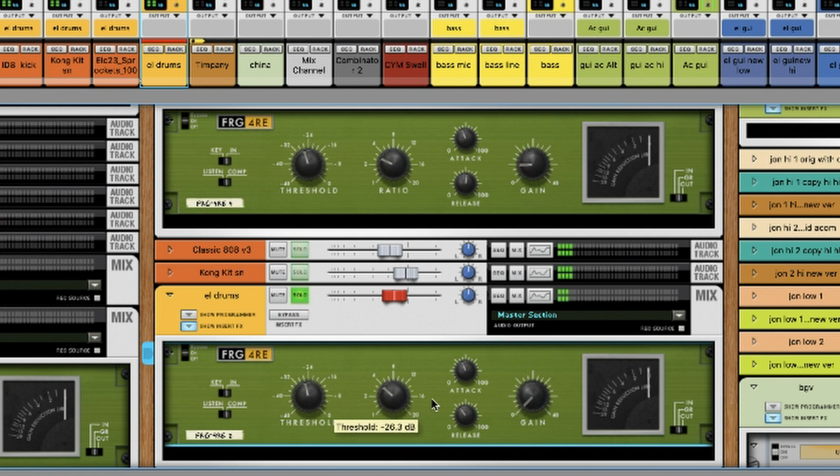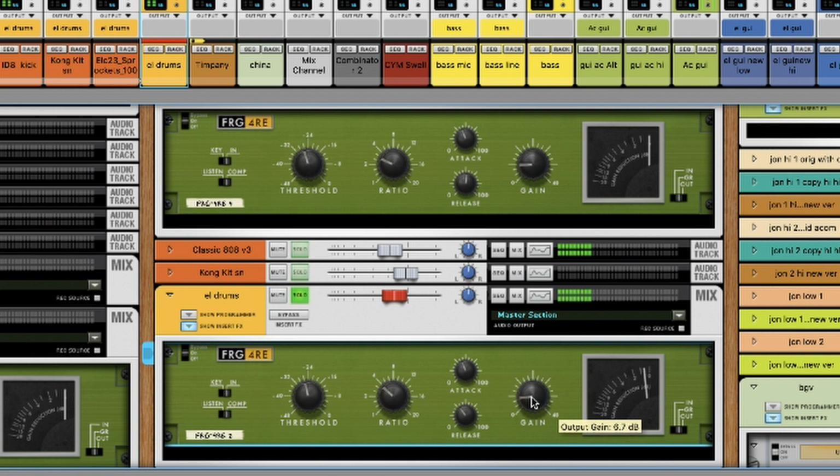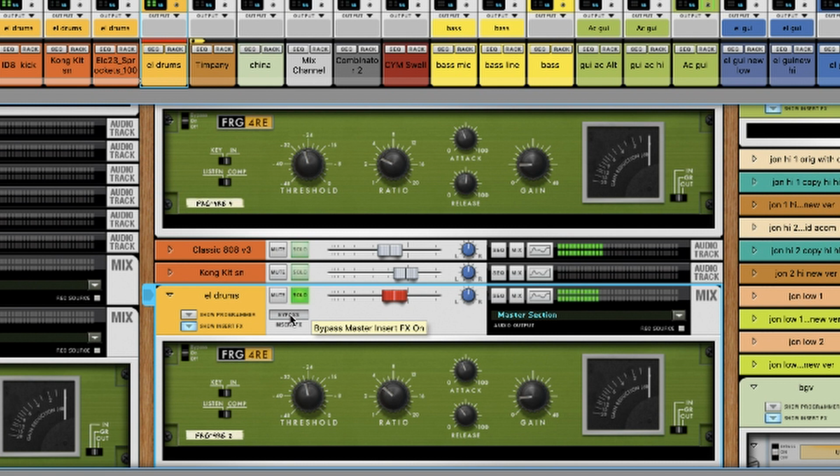That's the original. Now with compression, but now we have the gain, so we can match. This is the original without compression, with compression now. Without, with. See, it's more controlled sounding, it's more on point.